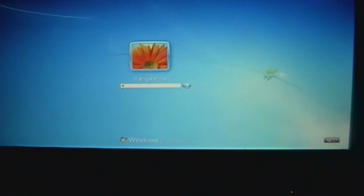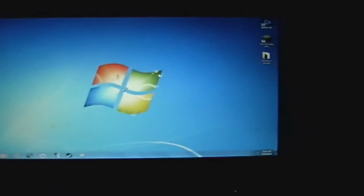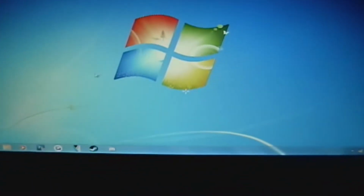Alright, so now that you're logged in, I've got to type my password. You want to head over to your device manager, and when you do that, I'm just showing you here that both of my monitors aren't on.